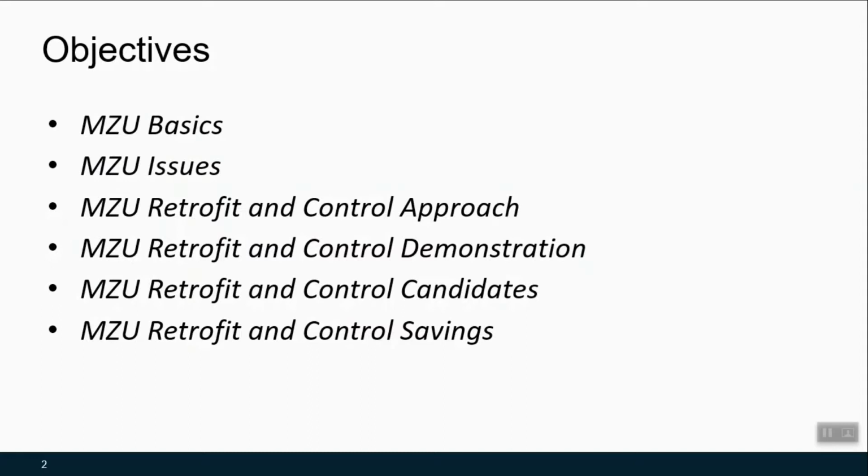So we'll touch on the basics of what an MZU is, the typical issues associated with their operation. We're going to cover a really specific retrofit and control approach to these units in the field. And we're going to show the demonstration strategy and results of what's occurred already. And then we'll talk about when would you consider a retrofit like this?